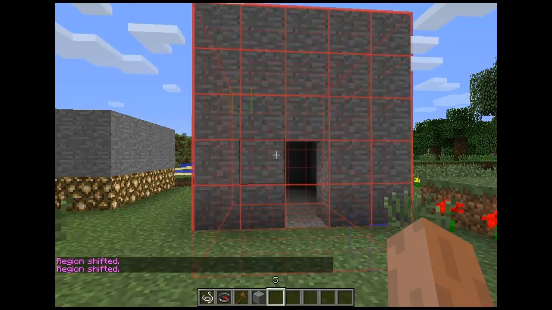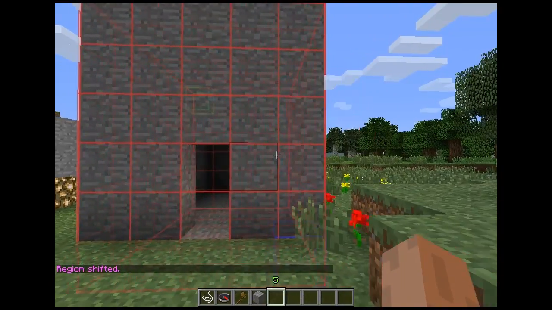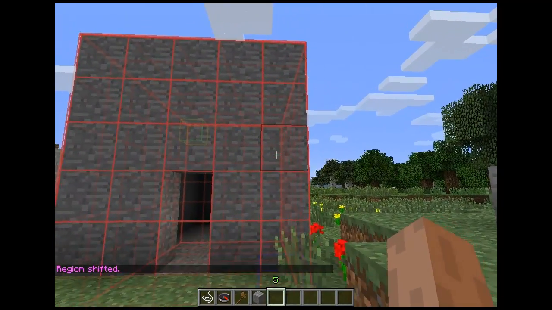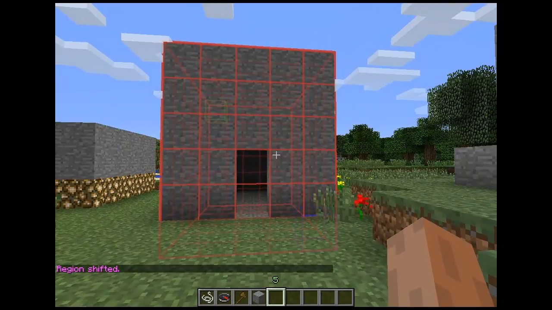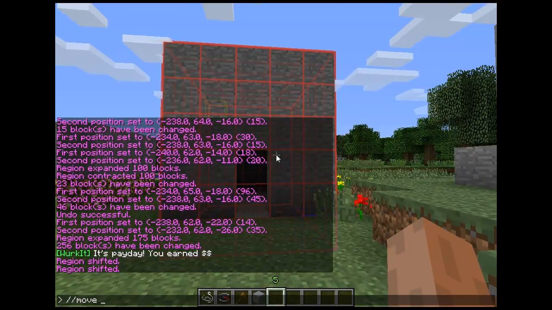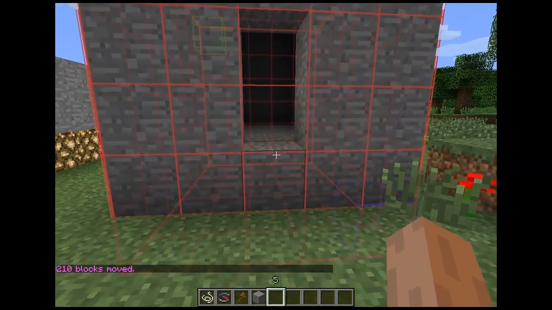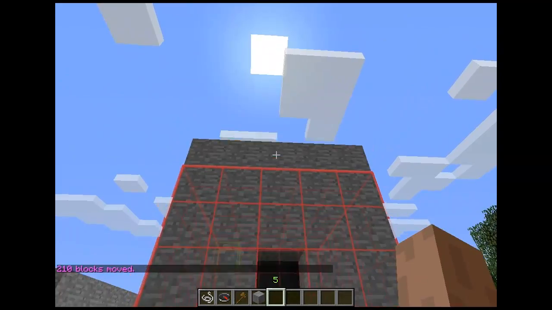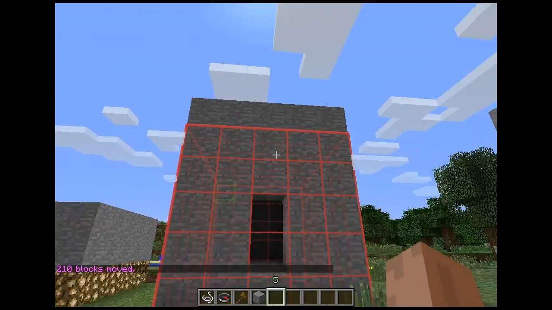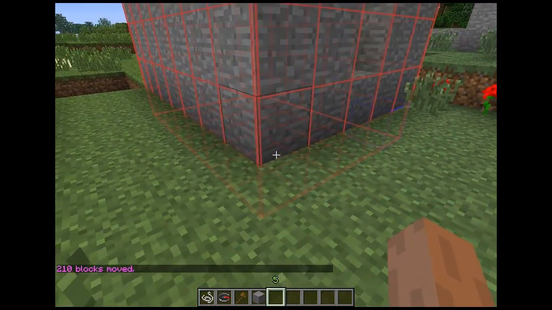Shift 5 down. Let's say I want everything in the selection region to move. You can do /move 1 up. As you can see, it moved 1 up because we also selected the ground.